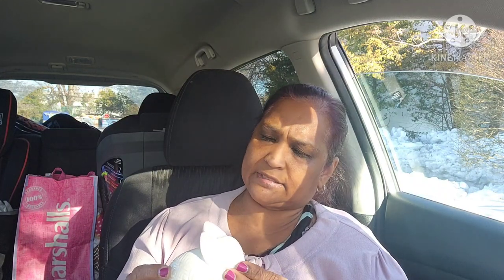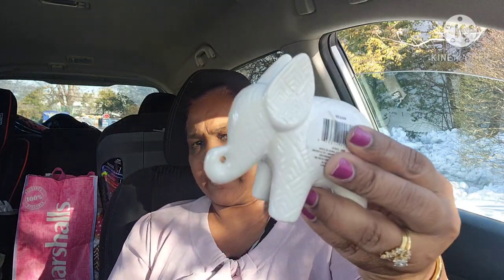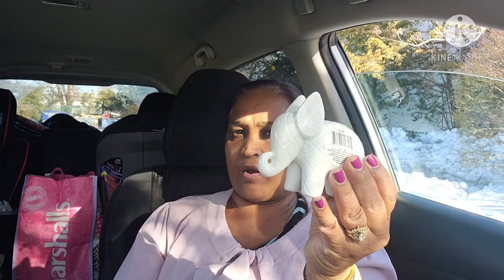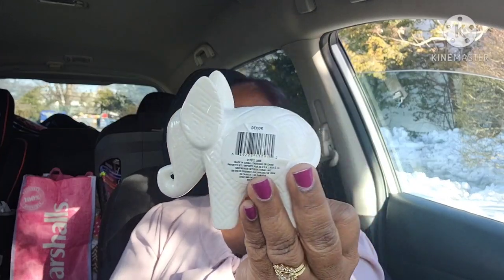The other item is this beautiful elephant decor. In India, in the Hindi language, they always say the elephant tusks must be up — that's a sign of wealth and health. I'm Christian now but I still love it. Just look at that tail — absolutely stunning. I got one of those.